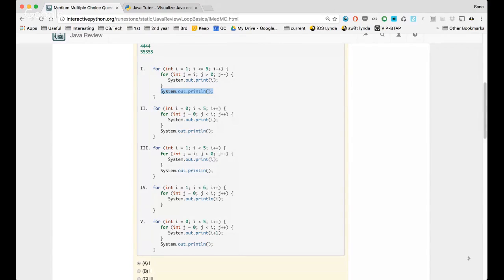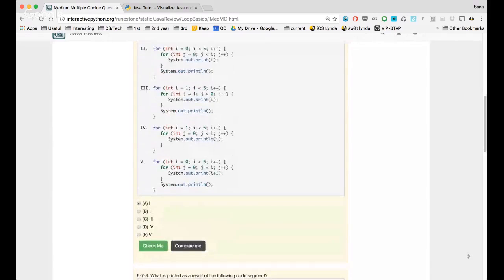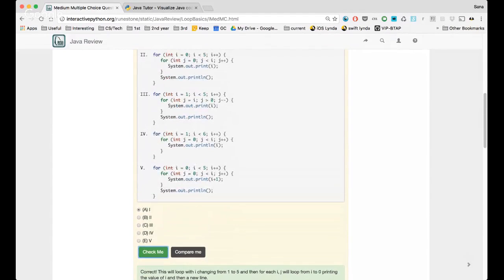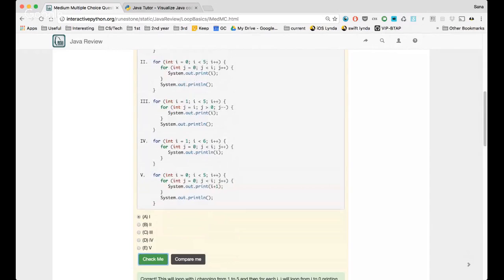And 4 also, actually, never mind. 4 prints vertically. It prints a new line after each one. So it's still not the pyramid shape, right? Yes. I didn't realize it was asking for the pyramid shape. I thought it was just asking for the numbers themselves. Yeah, but the 2 for loops are correct for both.